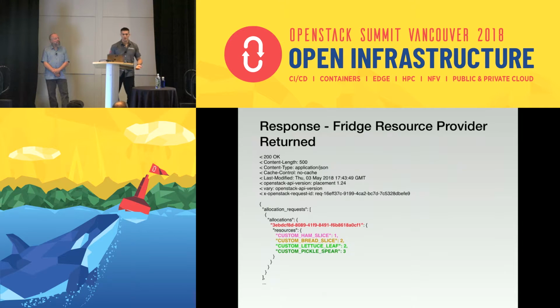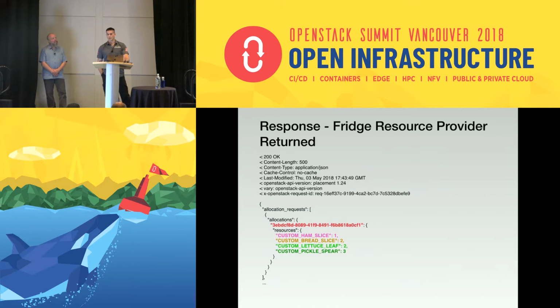Now, this is a trivial example, so it basically looks exactly like the request I made. Potentially, resources could be distributed across multiple resource providers in certain ways. And again, potentially I could have more than 1 fridge that I'm associated with here. So this list might end up having more than 1 entry in it. And the important thing about this dictionary that I got back here is that it's in a form that I don't even need to introspect it. I don't need to look at it. I can take that chunk and send it back down to the next API that we're going to look at, and it will actually claim that food for me.